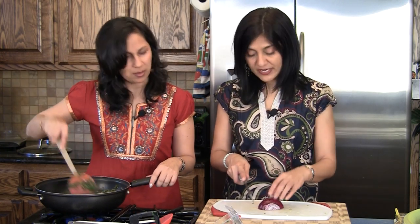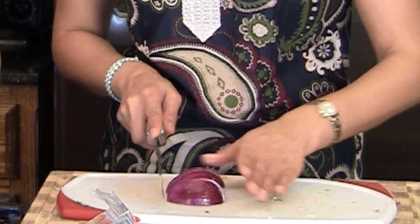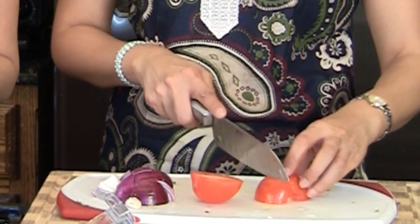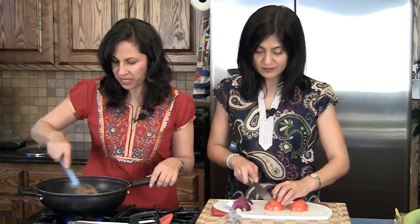We can also start working on our garnishing. We reserved half an onion, so we're going to chop it into nice big chunks and lightly fry it to add on top. We also have our reserved tomato — same thing, big chunks. You can check the spices and salt at this point. If you want to make it more liquidy or pasty, you have that saved cooking water you can add in. But if your water is very bitter because your mustard greens were very bitter, avoid that and just use regular water.